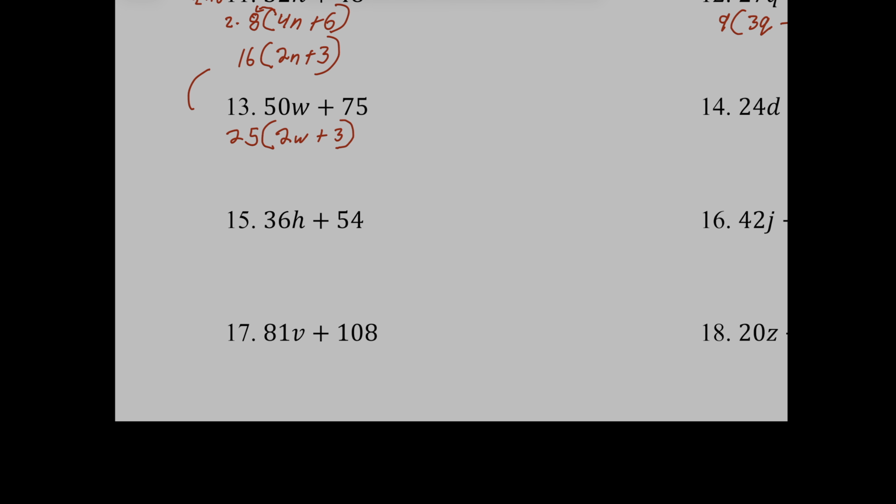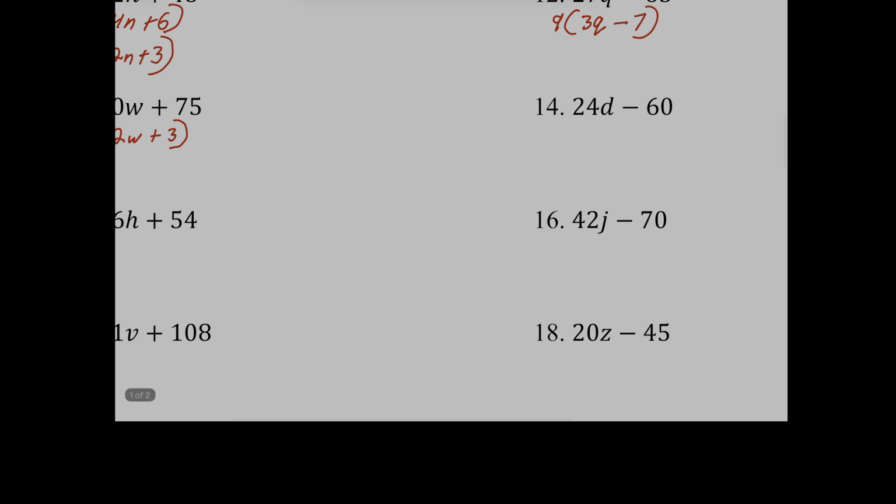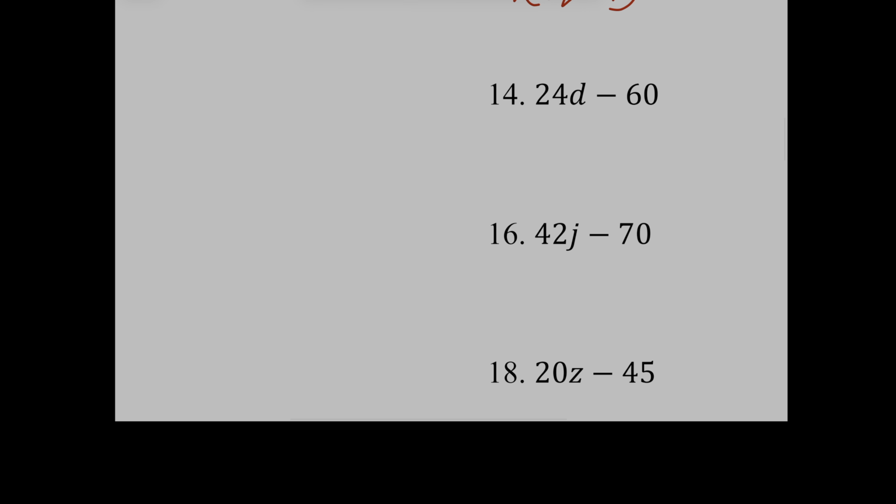You can look up to an example like this to see how you can keep going after you do your first one, and you can keep taking that down. 24 and 60. Well, the first thing my brain sees is the 6. I do know that there's a bigger one. 12 will go into both of them, but let's just say I only saw 6 because we should practice these. And you get 4d minus 10. Look at what's left over. I can pull out another 2, and I get 12 parentheses 2d minus 5.